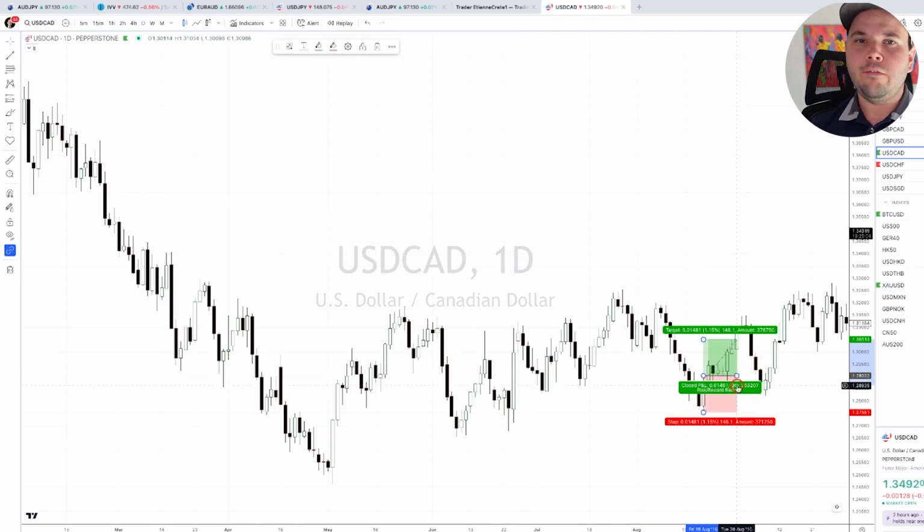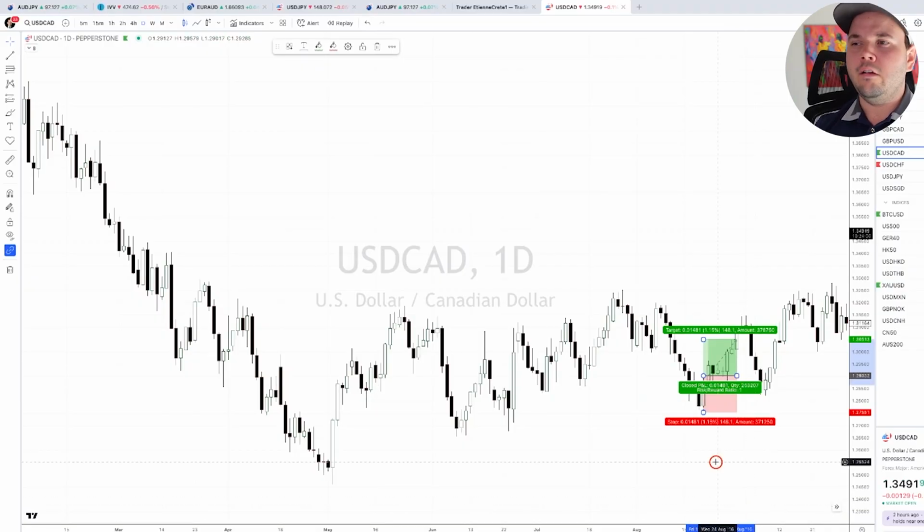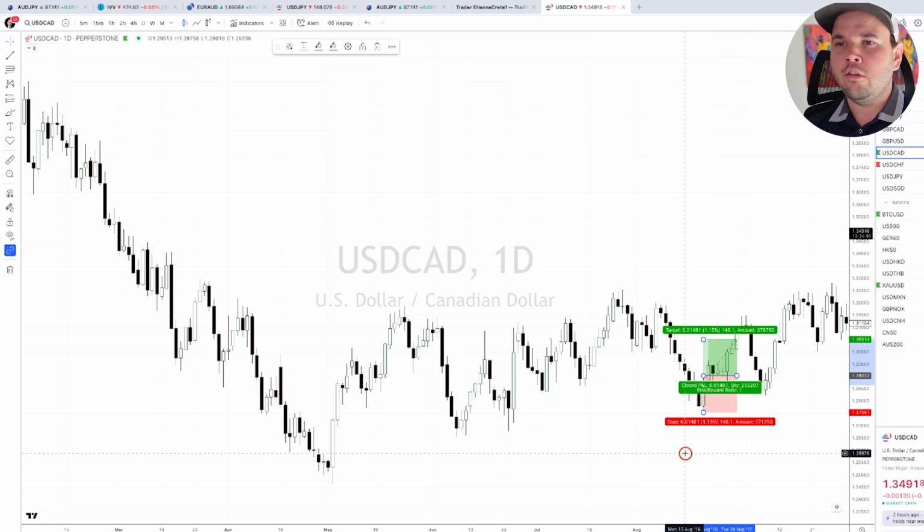Now it could be half, or it could be more, it could be less, depending on what personality you have. Take off more, take off less, it doesn't matter. You can take out half your trade, a third of your trade, 25% of your trade, whatever works. I'll tell you that if you are in a trending condition, where you have a strong trend, then definitely take off less at that first take profit because price is likely to trend more. So you don't have to take off a big part.